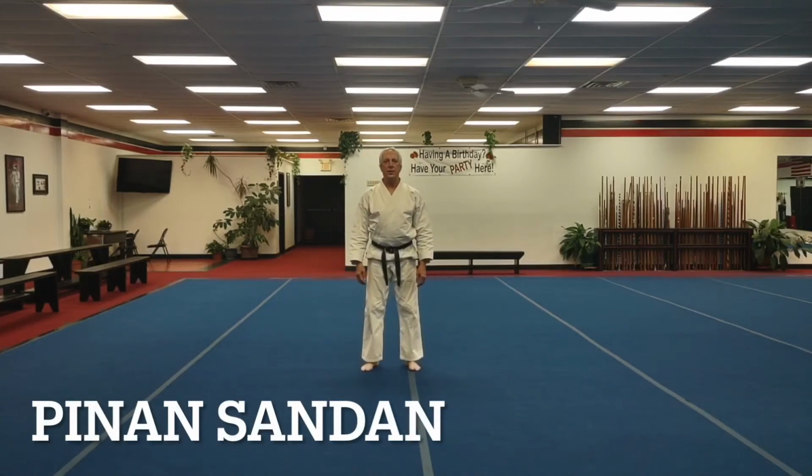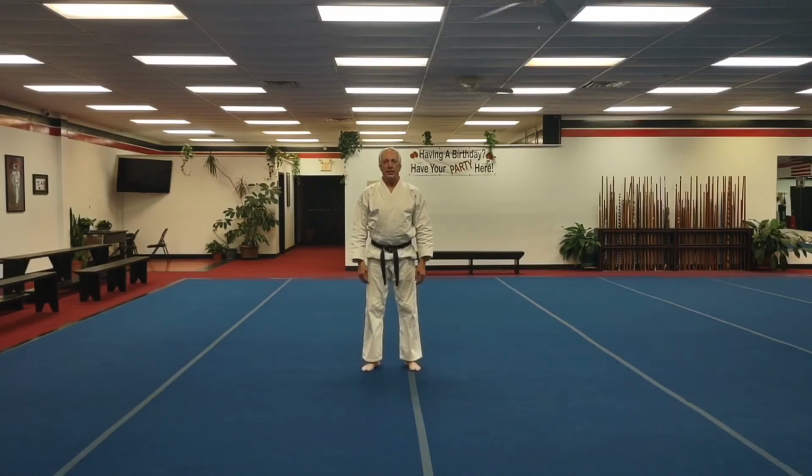Pinan Sandan is the third of the Pinan katas. It's a small kata. It's short in length, and its main purpose is to get a lot of power out of small movements. Perhaps you're working in a tight space, crowded environment or something.